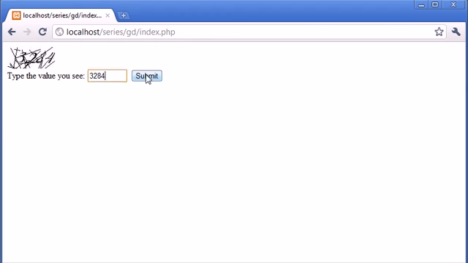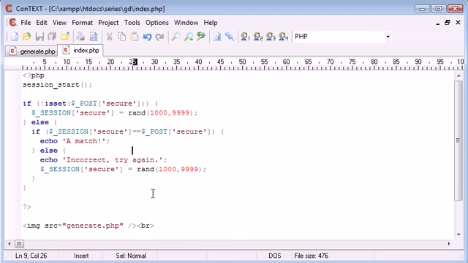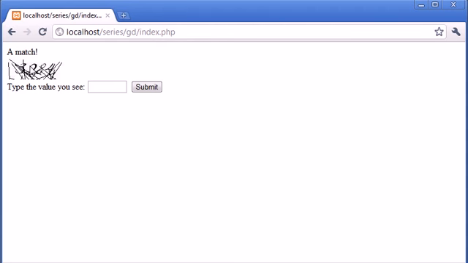So 3284, let's click submit. Okay, so it says a match. Let's just create a break before this image to make everything look a bit neater. Let's refresh that. So we've got a match, so we've got 3284, we typed in 3284, that's fine. Now let's type in, well, presumably this now would have registered the user and gone to another page. So let's go back onto index.php and generate another number. So we've got 4968 here. Let's type in 1234. We click submit. Now what it says is incorrect, try again, and it's generated a new number.